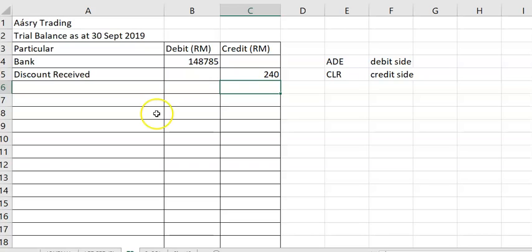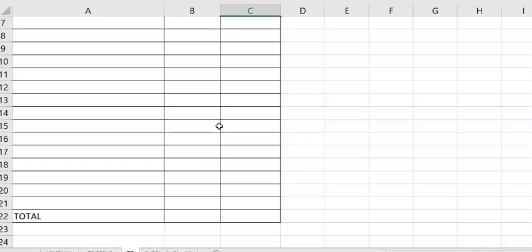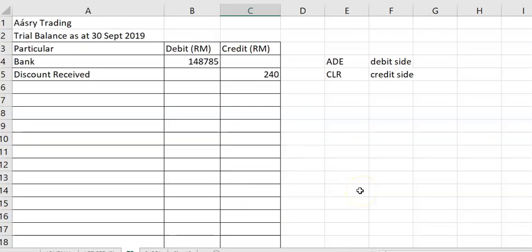Okay, and at the end, after you list out all the balances of the accounts, the total amount on the debit side and the total amount on the credit side of your trial balance must balance. If your trial balance is not balanced, definitely you have errors. You must have errors. Then it's a very difficult and tedious task to identify the error. It's very difficult. Sometimes I also experience the headache of finding where my mistake is.